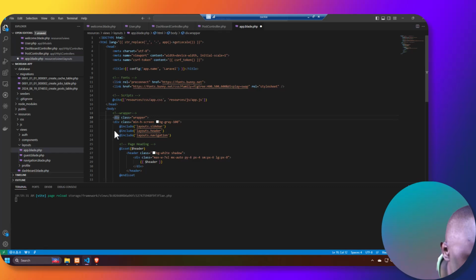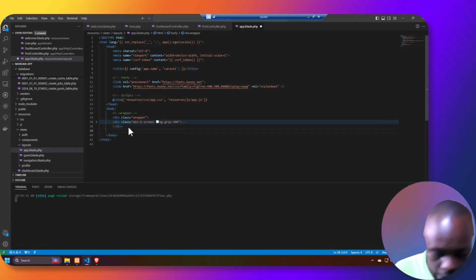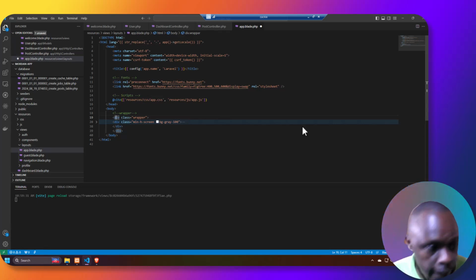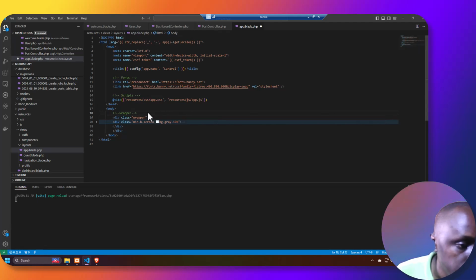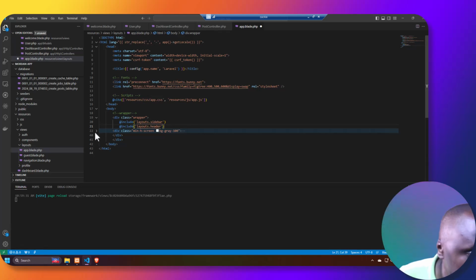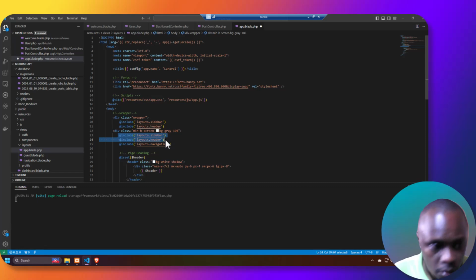It has the wrapper, so ensure that when you open a div, you close the div. The div wrapper has to end, and inside the wrapper we need to create the layout header and the layout sidebar. Inside here we are going to add the layout and the sidebar.